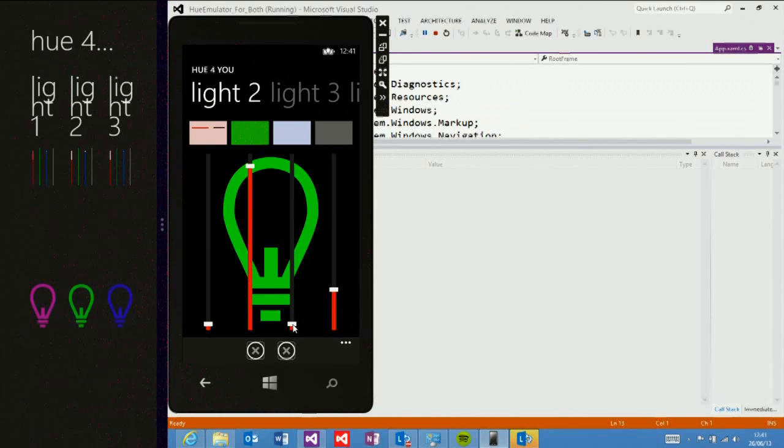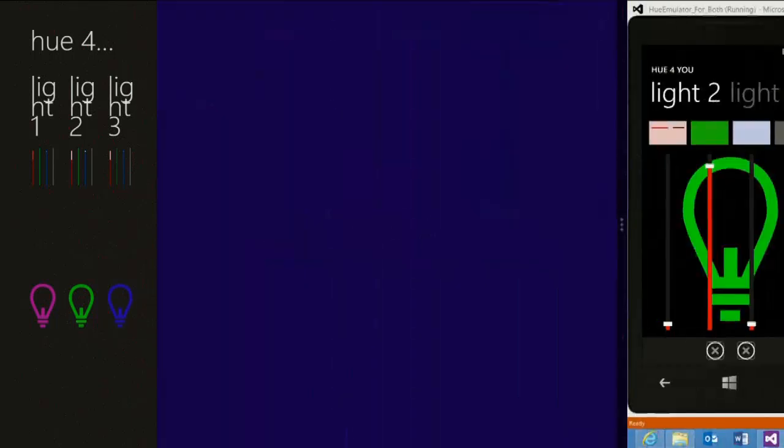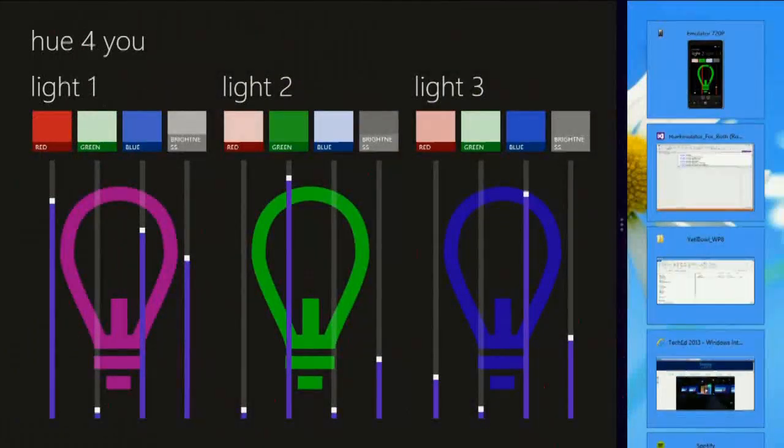Again, my implementation now is different. I'm just pushing that information to an Azure mobile service, and whenever there's a change, I'm going to push that back to all the devices who subscribe to that. So I can also do that the other way around. If I'm taking this one, and we are at light 2 right now, and I'm adding some red there, I'm going to go to yellow. And after a while, you see that that device changed to yellow as well.